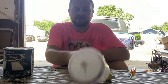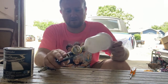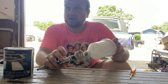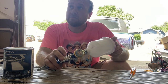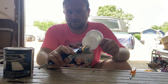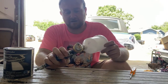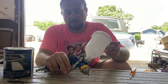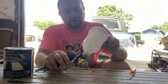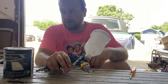We're going to use this Goodyear gun, which is basically what I sprayed Heavenly Hearse with at first. This is Goodyear. I think I got this at Walmart. You can also use the $15 gun from Harbor Freight. This was $15 from Walmart, and the only difference between this and the Harbor Freight gun is that it's got Goodyear on it and it's been painted blue. It's a different color. Same gun though. This is an HVLP gun, which is high velocity, low pressure. So you pour the paint in here and you hook it up and you spray.